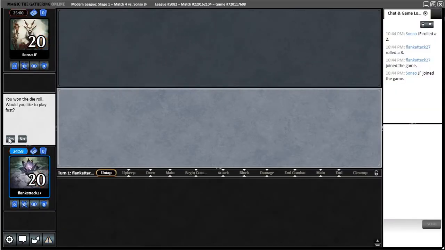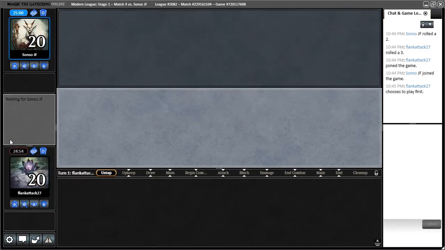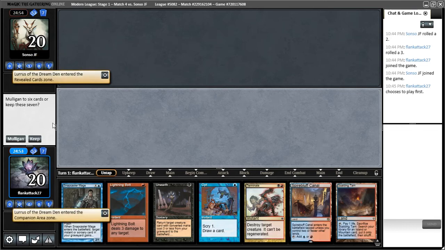All right, we are 3-0. And we win the die roll. So now we're 2-2 on die rolls, which is good. So we're getting into the real MTGO players. Anytime you see a space between names, that means they've had this account for forever.